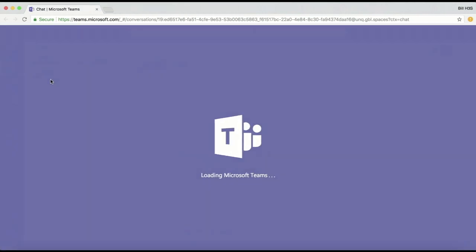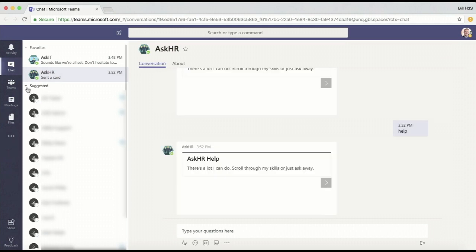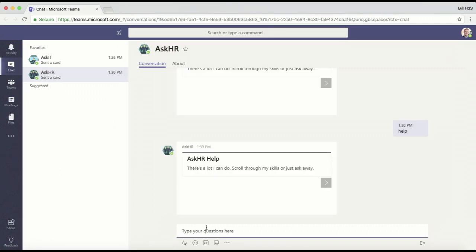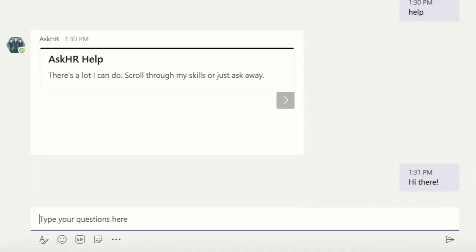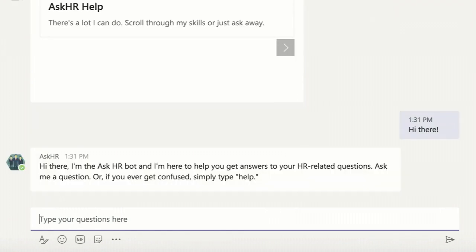So this one is an HR example. We're going to do this in Microsoft Teams. So we'll say that the user in this case goes to Office and says, I have some questions. I'm a new employee. I want to know some information regarding taking time off because I don't live to work. I work to live. So I'm going to go to the Ask HR bot, and I'm going to say hello. You need to have some small talk back and forth. Otherwise, people do not trust your bot, period. Do not make that mistake, OK?